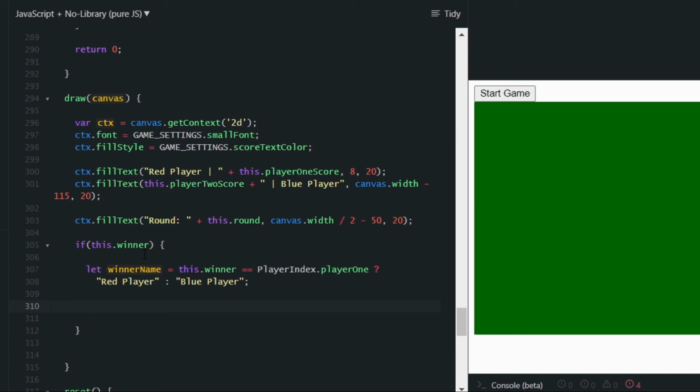Now, let's set the font to the large font. And then set the fill style to the score text color again. I guess technically it's redundant, but just to be sure.